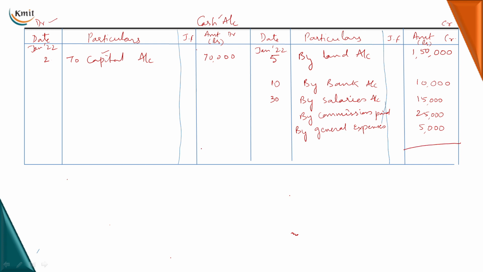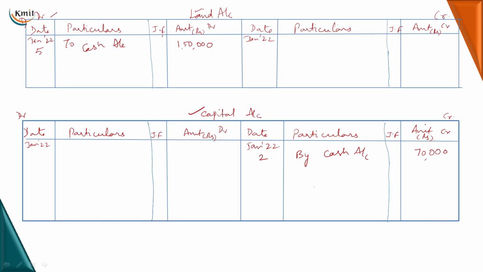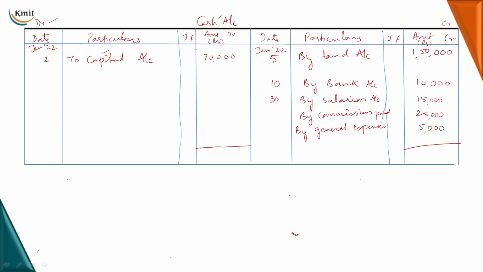We'll sum up both sides, both debit and credit. It is clearly seen that the total of the credit side of the cash account is high comparatively to the debit side. So the total here is mounting to $2,05,000. So the same highest total we will put on the debit side also.